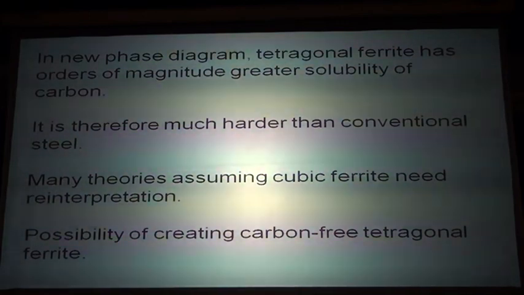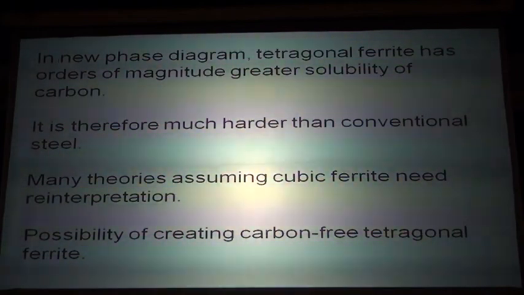There are consequences on mechanical properties, because if carbon remains in the ferrite, then it is an intense strengthening element, and therefore you will get much higher hardness than you would expect if it was cubic ferrite. And we proved that using nanoindentation techniques. So, if you thought that the story about steel is finished, you would be so wrong. Here we are proposing a new phase diagram which involves a much greater solubility of carbon in ferrite than has been assumed for more than 100 years. So I'm going to finish there, and I hope that all the young people in the audience are very keen to go back to their laboratory and look at their old X-ray data.